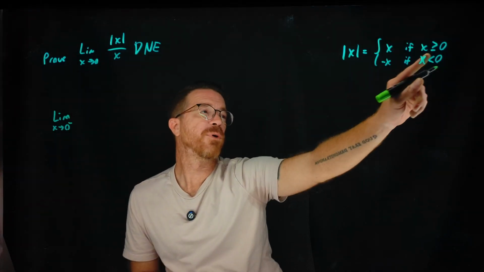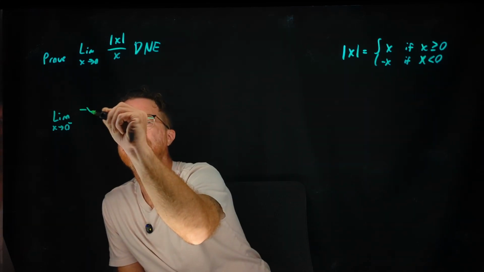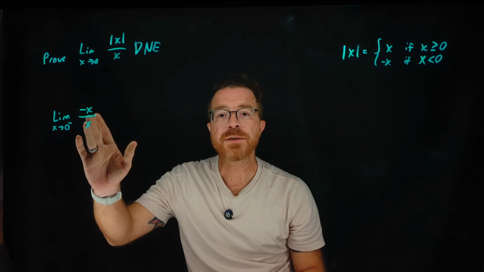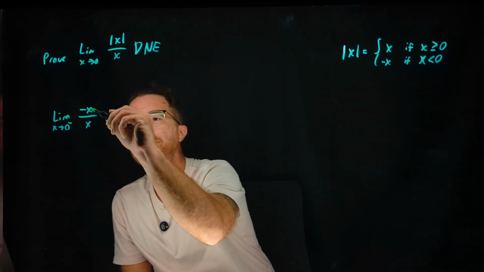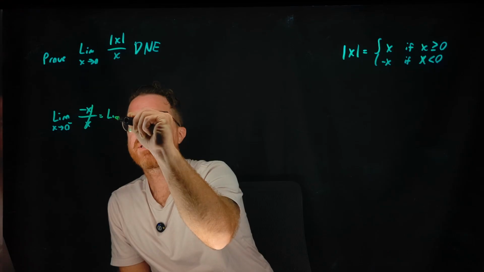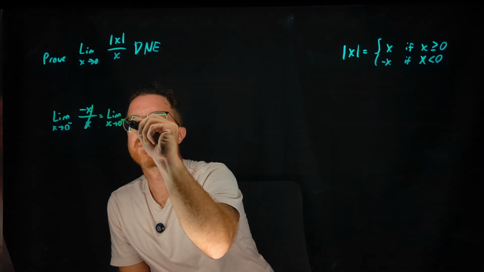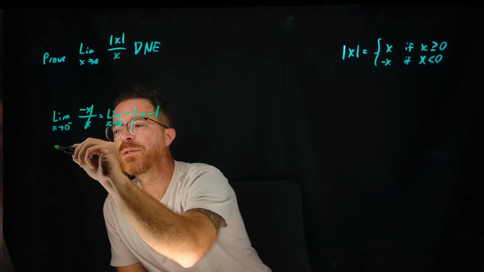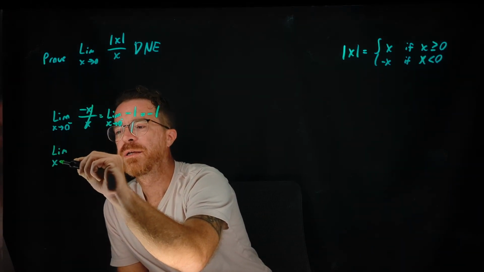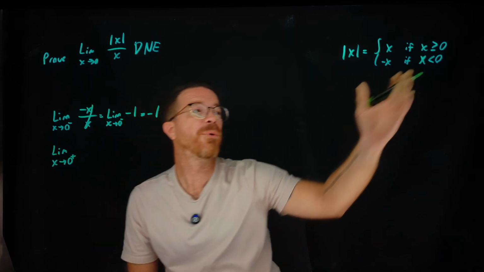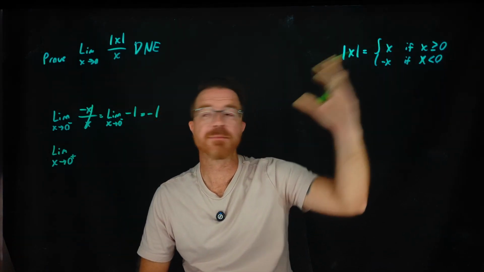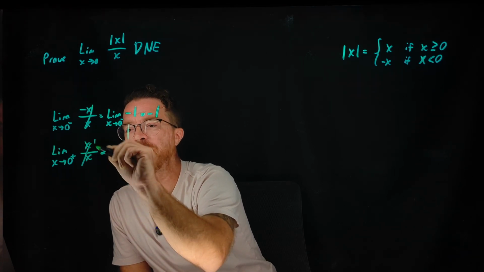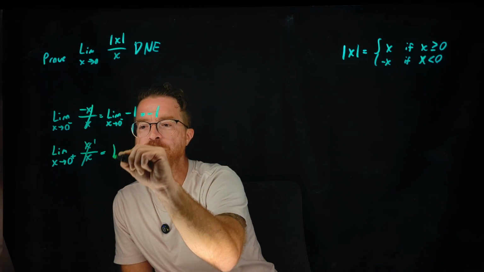The absolute value of x, if we're approaching from the left, is going to be equal to negative x over x. So before we actually take the limit, we have negative x over x, which if we cancel those out, we're just left with the limit as x approaches 0 from the left of negative 1, which is equal to negative 1. Now we're going to look at what happens as x approaches 0 from the right. If we're approaching from the right, this means we're coming from the positive side. This means that we are going to have our function as x over x, which of course will just be equal to 1. The limit of 1 is going to be equal to 1.